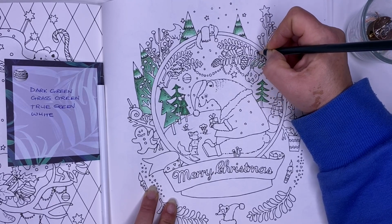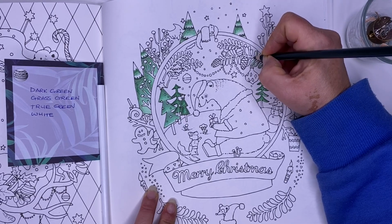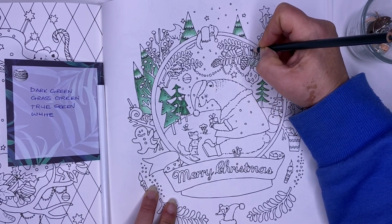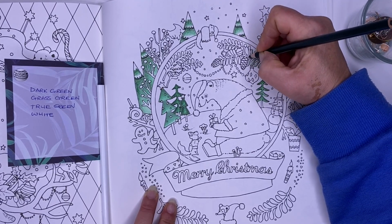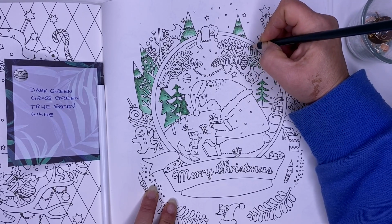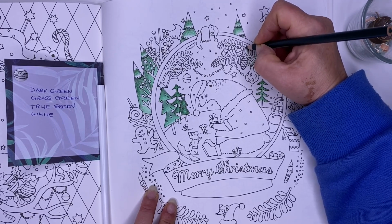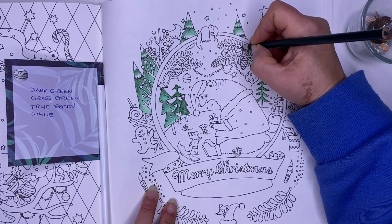So I hope that you guys join in a colour along, either the Animals in August or the Hello Christmas 2022 colour along. I'm going to try and colour a Halloween picture as well. I saw one in one of Clara Makova's books, and it was as cute as a button, although it was a skeleton in a coffin, but it was still as cute as a button.